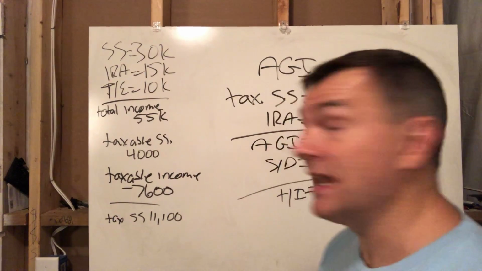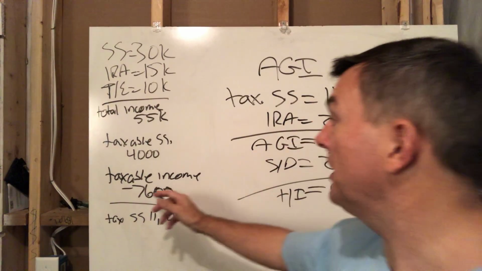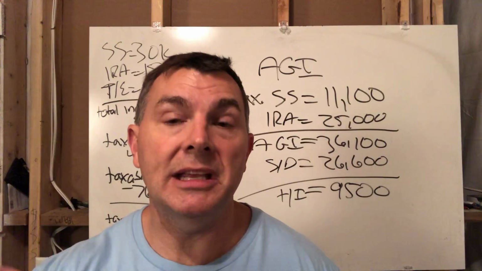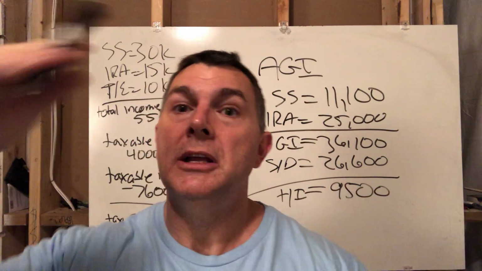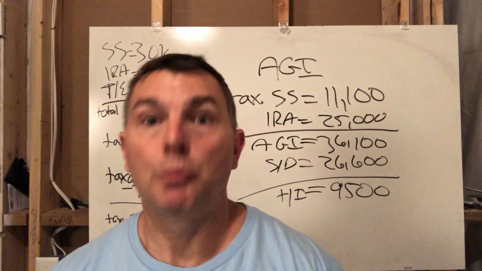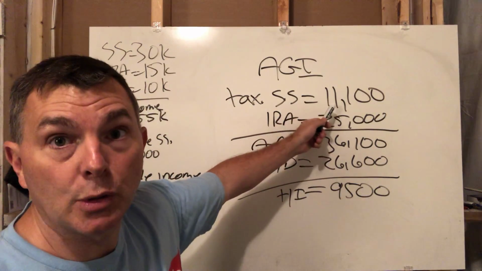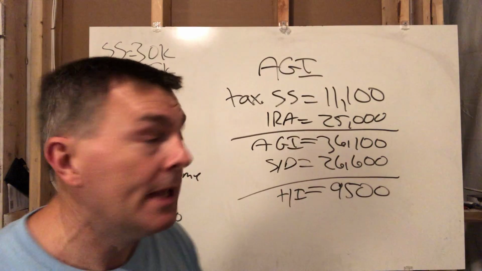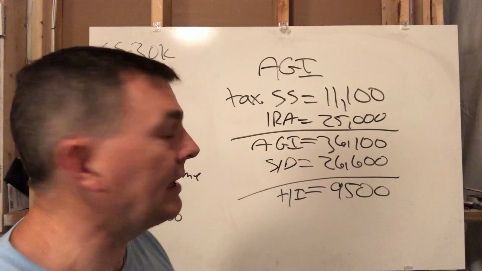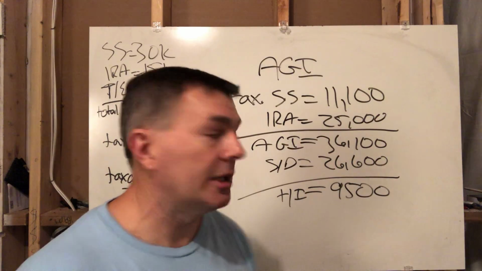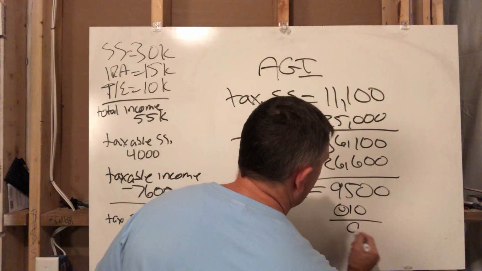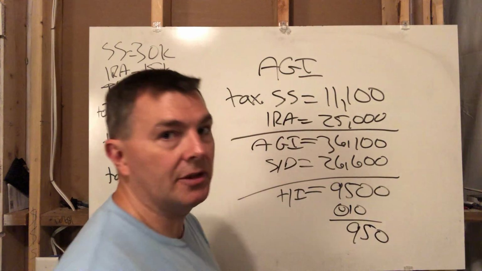You can't argue that. That's exactly what happens, which means even though we had negative taxable income of $7,600 before and we're taking $10,000 out, it's not dollar for dollar. $10,000 minus $7,600 does not give you a taxable income of $3,400. The reason is that our taxable Social Security has almost tripled with a $10,000 IRA distribution. So we have $9,500 of taxable income. Now that's only going to be taxed at 10%, so it's $950 of income tax. That's not a huge amount.